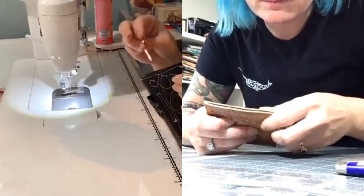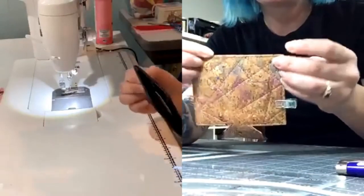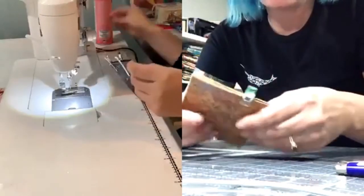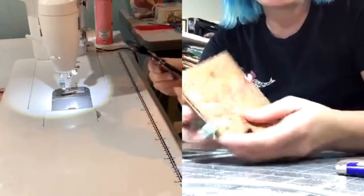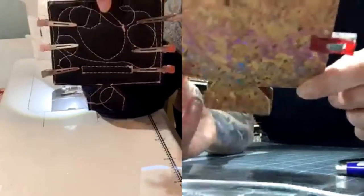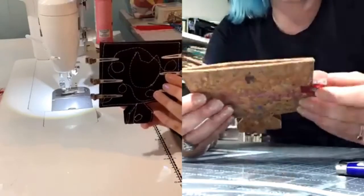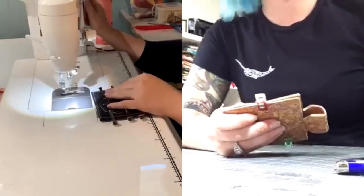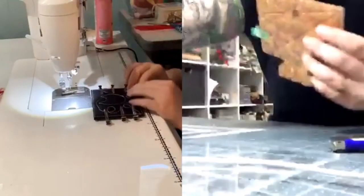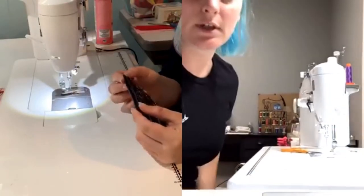Do you have any tips if the top lip edges don't line up? Just trim it down. With my patterns they're pretty straightforward — it doesn't change the overall effect. Next, we're going to sew up the right and left side edges using about an eighth-inch seam allowance. What stitch length would you recommend? I tend to lower my stitch length to about a two and a half when doing the side seams.